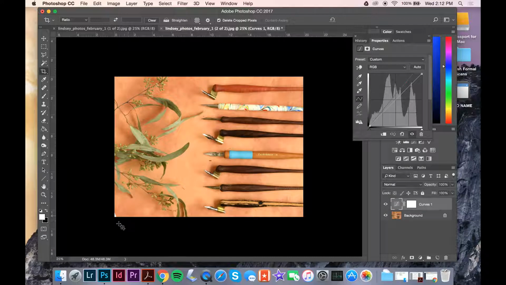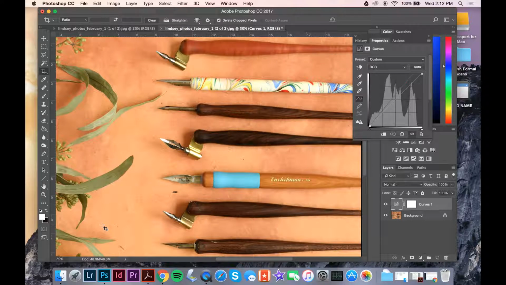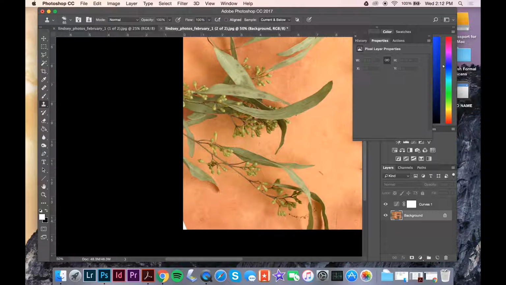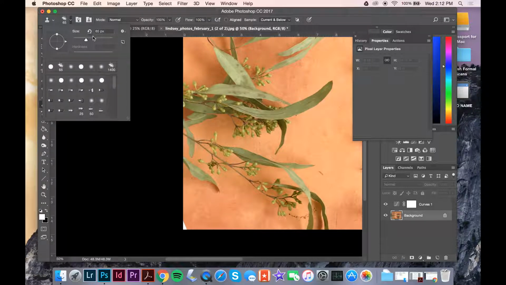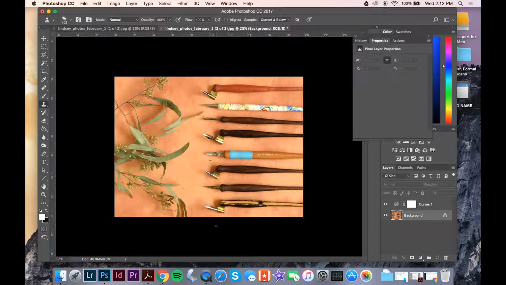And then if you're dead set on this photo being this size, but we've got a little bit of the white here in the corner, what you can do is zoom in by hitting Command + on your keyboard. Scroll over to that place in the photo. And then you can use this clone stamp tool over here on the left. Make sure your background layer is selected. We'll make this bigger. It's just like painting. You hold down Alt until you get that target, and then you can just paint right over the white, which is really cool.